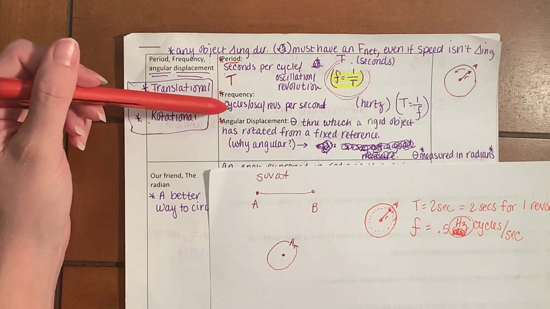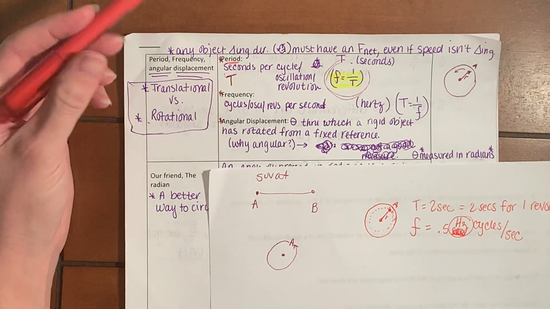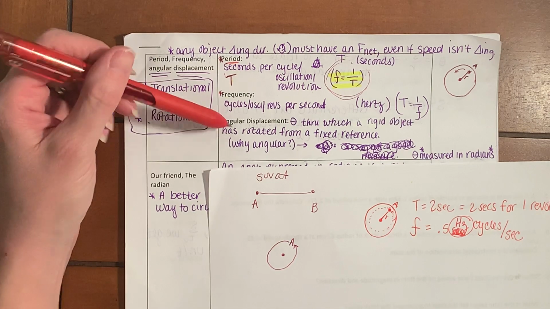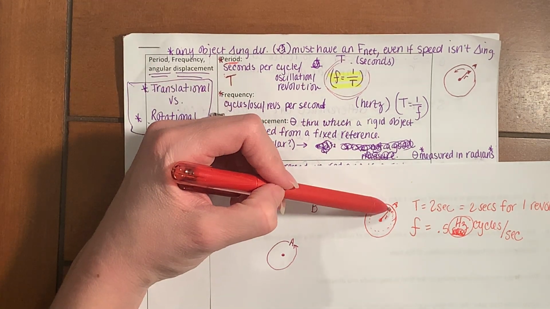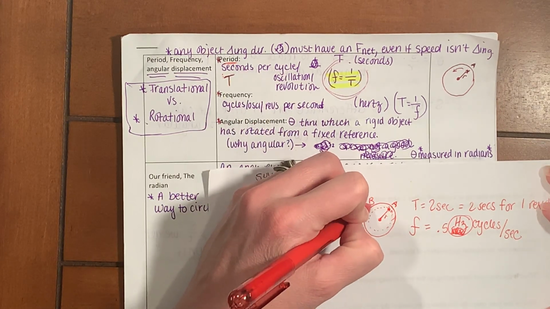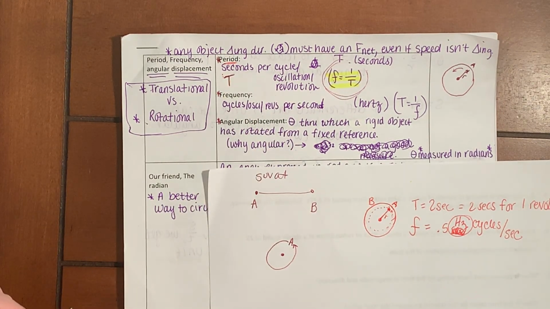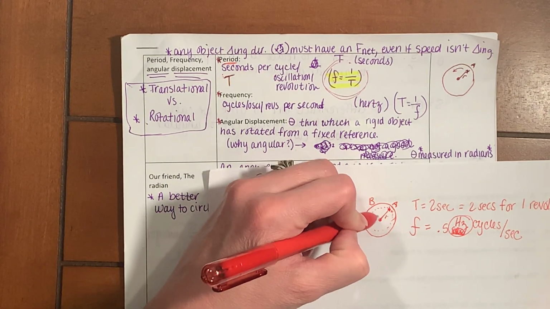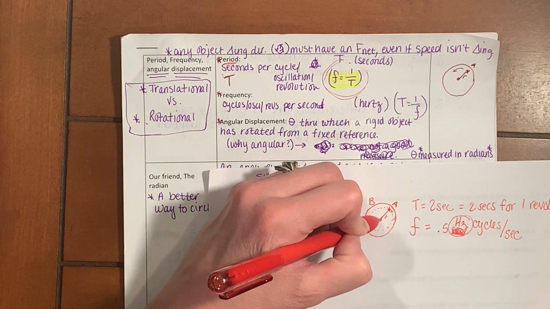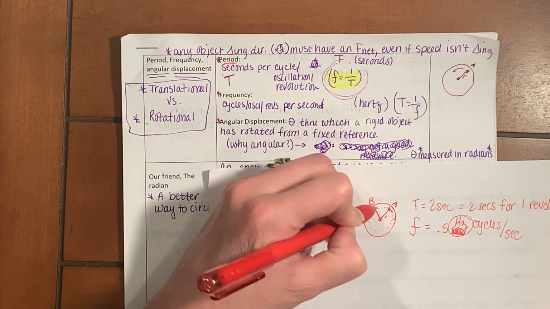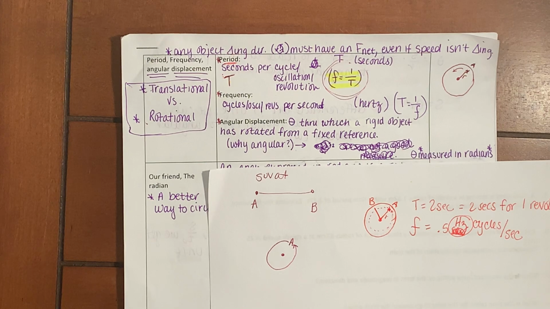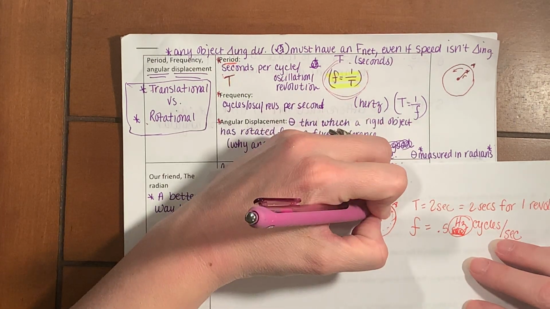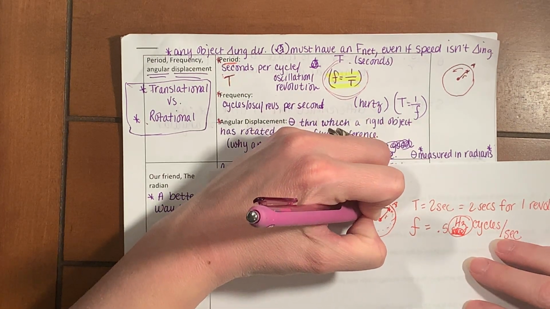So moving on, talking about angular displacement, this is the way that we measure how far displaced this bug gets from, for example, point A to point B. Why is it that we have to use the angle? Well, if we think about this in relationship to linear motion, point A to point B, if we look at this as just displacement, we would have this arc length of S, right?